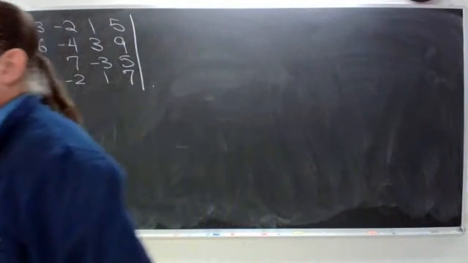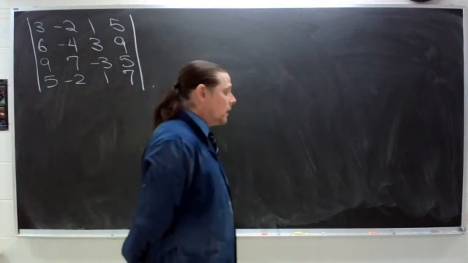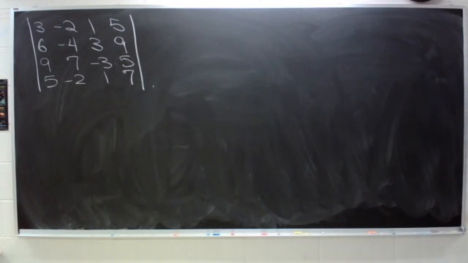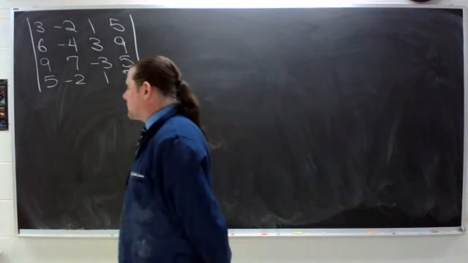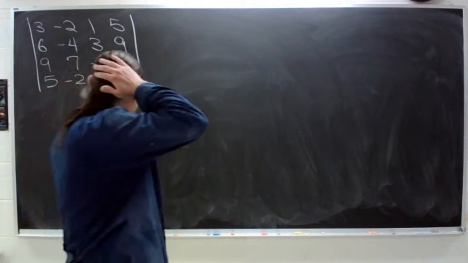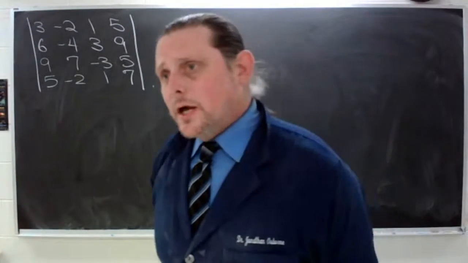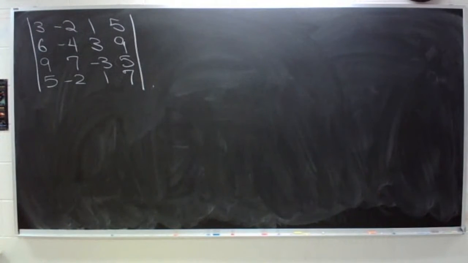So let's use this process to find the determinant of a 4 by 4 matrix. We could, if we wanted to, just start off by doing an expansion by minors or a cofactor expansion along any one of the rows or columns. But that will require the evaluation of 4 3 by 3 determinants, which is something that I'd rather avoid if possible. In addition to that, the row reduction process will give us a different perspective on the determinant, which can be very useful.